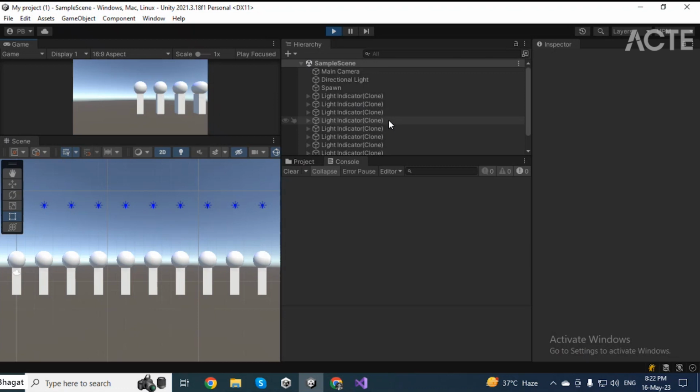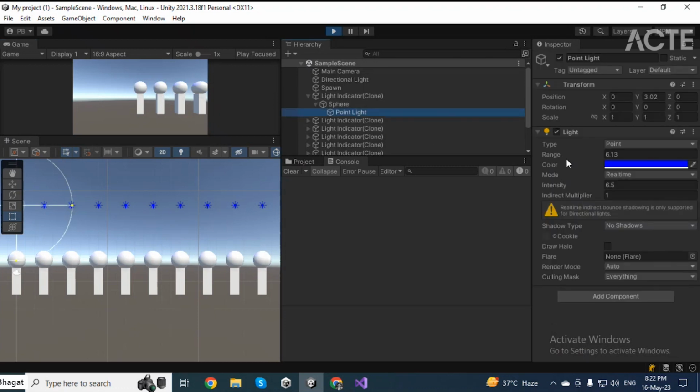Blue is not there. We'll see the reason for that. It is already blue, I think. Maybe you have to increase the intensity. Intensity is okay.